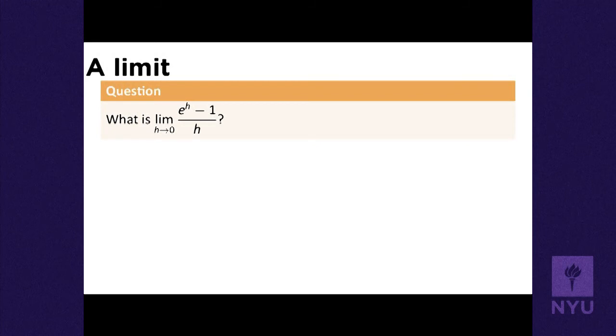Now, we can ask this question related to e. What is the limit as h goes to 0 of (e^h - 1)/h? Now, the fact that I'm using the letter h and that I'm taking a quotient whose denominator is h makes you think that this might be a question about a derivative. And indeed, when we come back from spring break, we will talk about the derivative of these exponential functions. But for now, let's just take a look at this single limit here. The limit as h goes to 0 of (e^h - 1)/h.